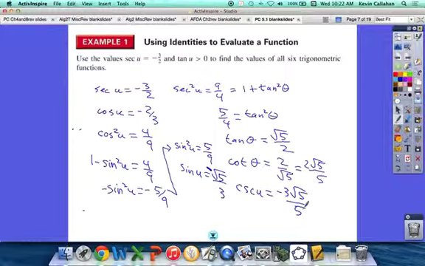I would never ask you to use identities to do that. Personally, I would have drawn a triangle. I could have had this done so much more easily just by drawing a triangle. But they did this in section 4-ish. That was part of it, but I skipped over it then. I knew we'd have to do a little bit of it here. But again, this is something we could do without the identities, but you can also do it with the identities.